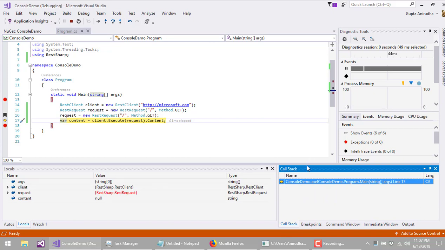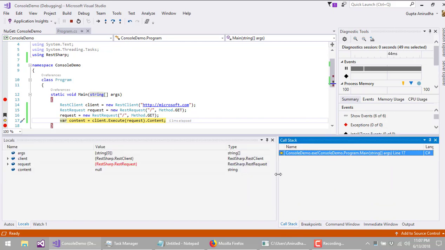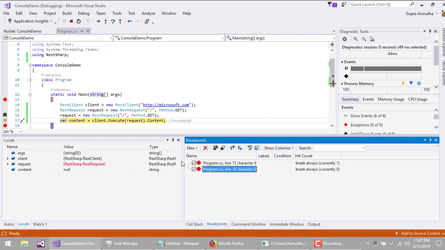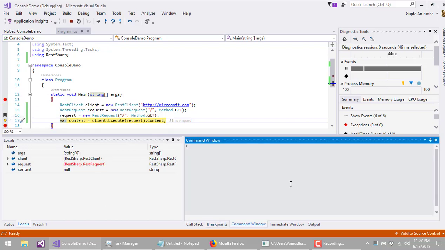Okay, so this is the call stack. If I define five methods here, it will show my chain here. For example, I will show you in the next two seconds. Two breakpoints have been put here. So this is the immediate window.